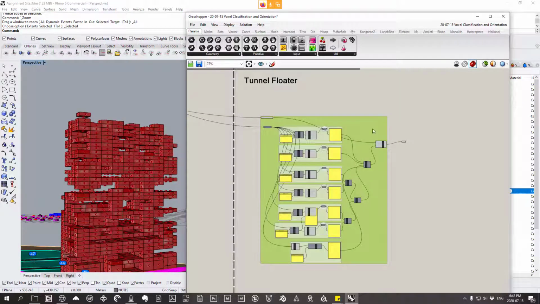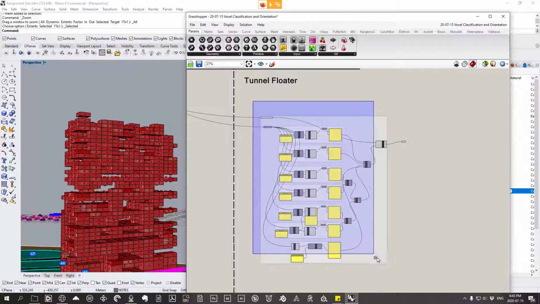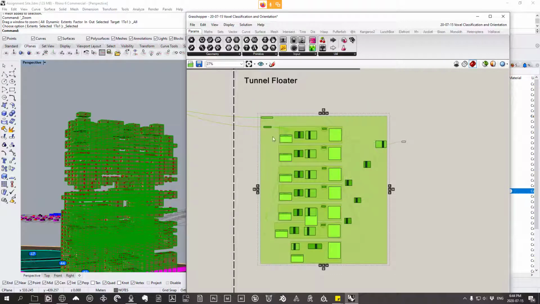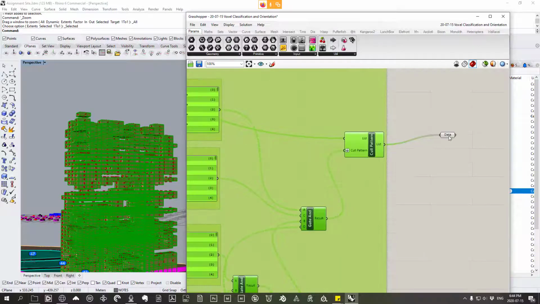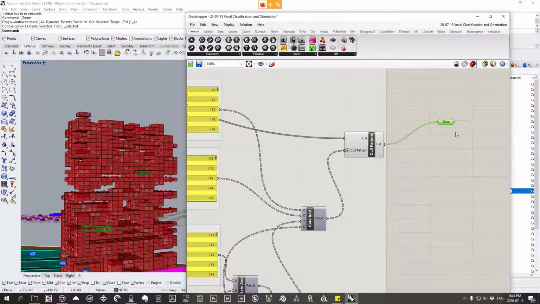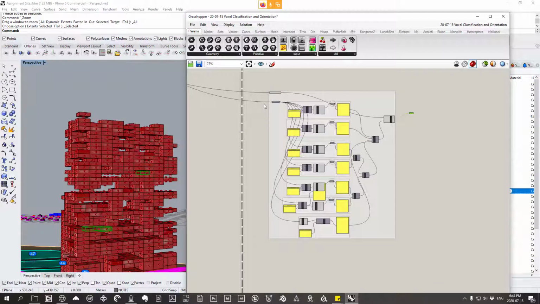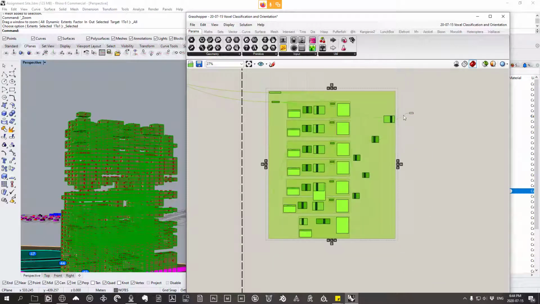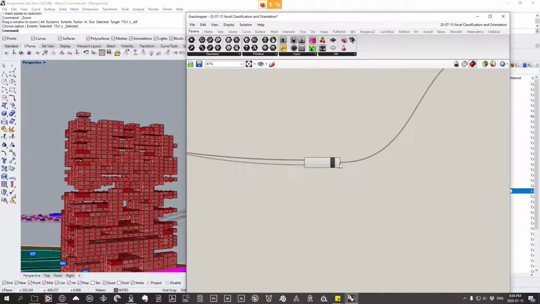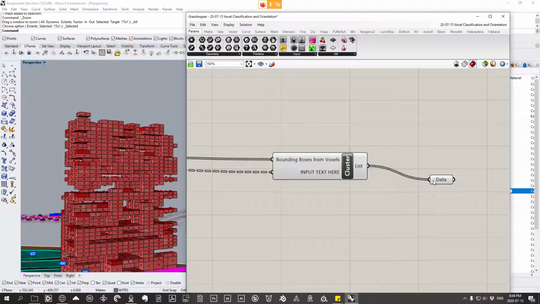And what we can do now is select everything here. We have our two inputs, we have our output, but we don't select this final output. And what you'll find is that when you don't select the final output, I'm going to right click outside of it, go cluster, it will give you an output that you can use in the future. So essentially we have our bounding boxes from voxels in, our input text in.